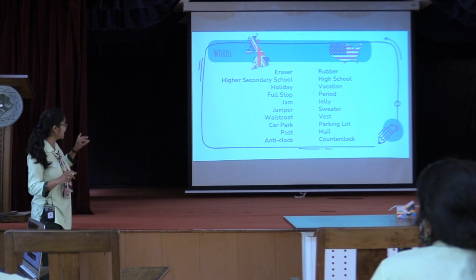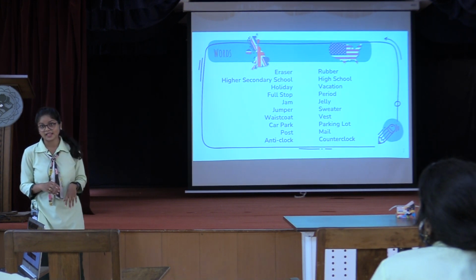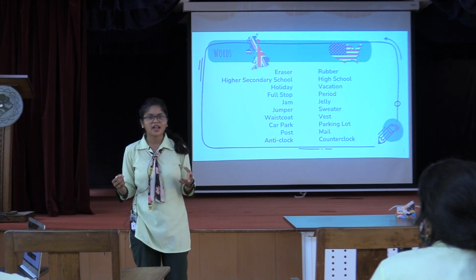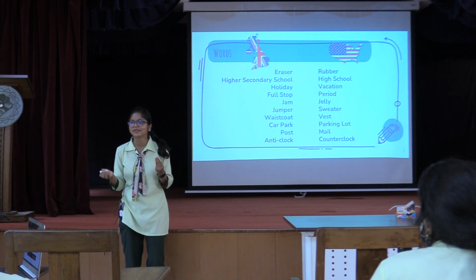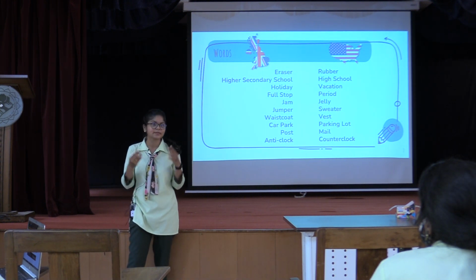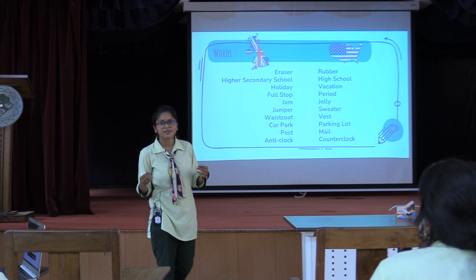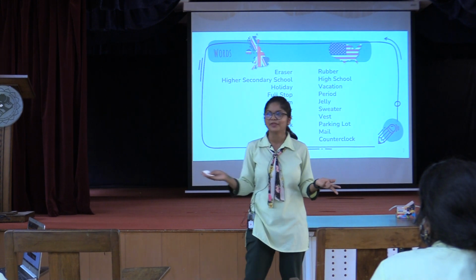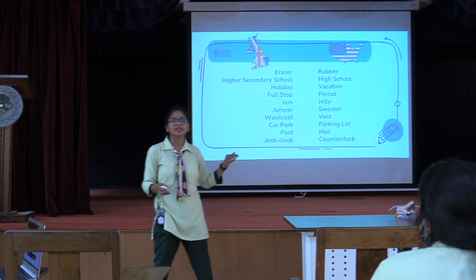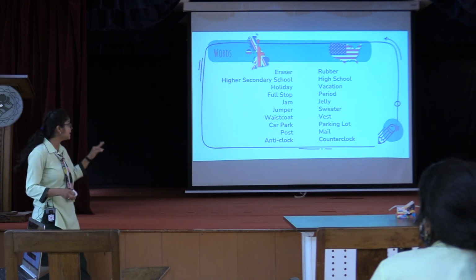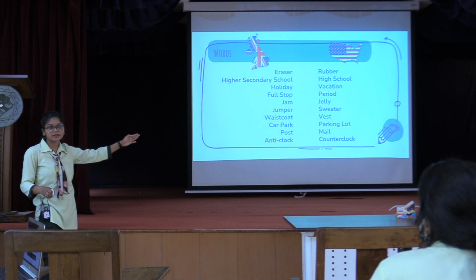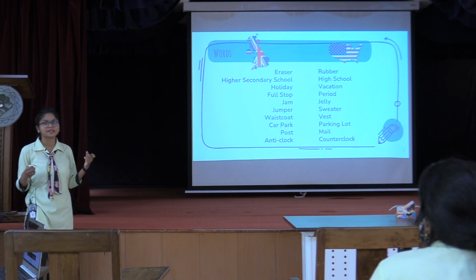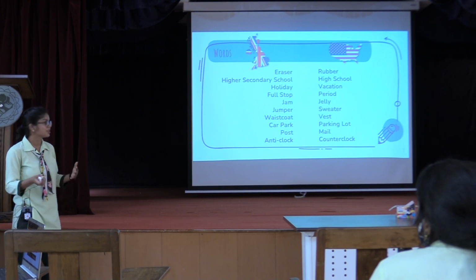Next, jam, peanut butter and PB&J sandwiches. Heard of PB&J sandwiches? I used to wonder, how could you eat jelly with peanut butter on a sandwich? Because in my head, or in your head, what is jelly? When do you serve jelly? It's a sweet, a dessert. You don't have it with the bread. But they are referring to jam. So there are many words. Jumper, sweater. I think we would use sweater more often, yes? Waistcoat and a vest. This is when we are referring to a suit as such.